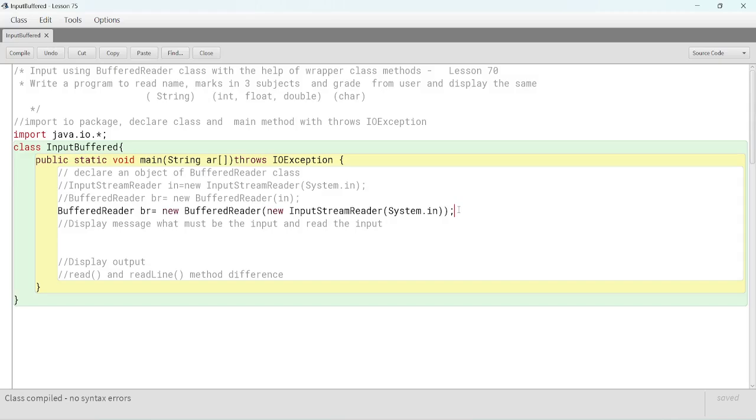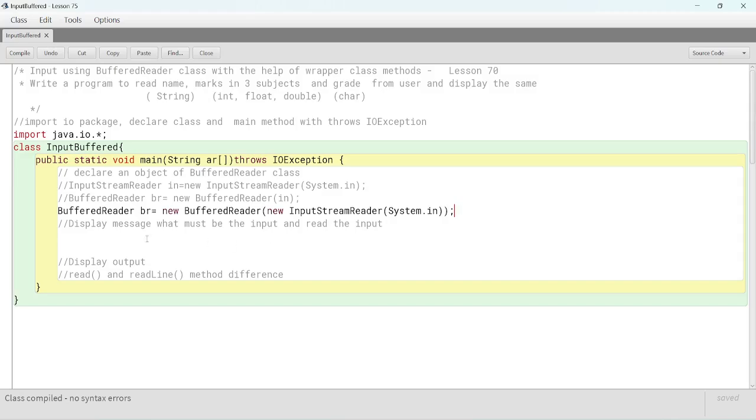It is taking input from InputStreamReader, and InputStreamReader is reading bytes from System.in, from the keyboard, and converting them into characters and giving them to BufferedReader. BufferedReader is buffering characters. Even if we give one character, let's assume A grade, A, and press enter, immediately a new line character, so two characters are there. Slash n is a character, please understand.